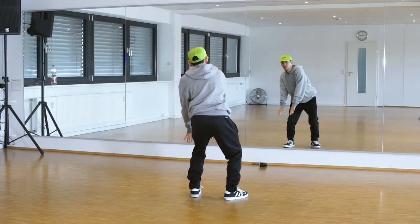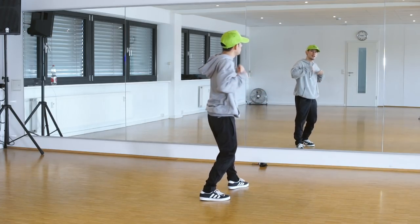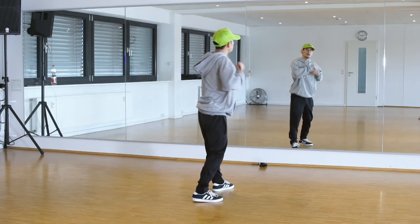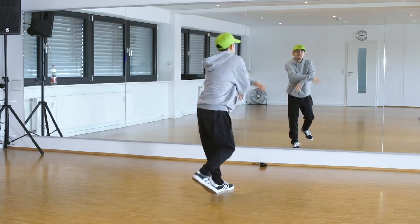1, 2, 3, 4, 5, 6, 7, 8. We do this 2 8 counts, and then from here on we go left and cross. It's 3 and 4. We go back, go front and cross and back and turn. 1, 2, 3, 4, 5, 6, 7, 8.